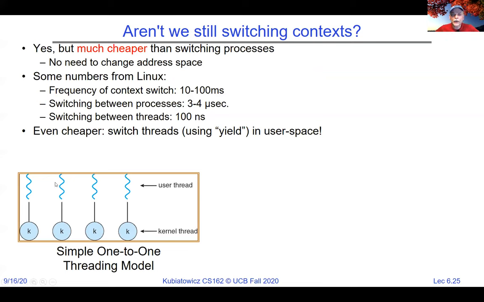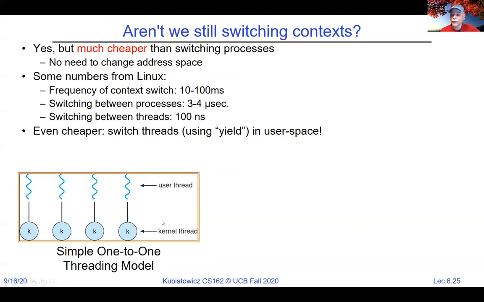What we've been talking about, and what the default thing in Linux is these days, is a one-to-one threading model where every user thread has what's called a kernel thread. I'm going to use this terminology, and it will take a little time to get used to, but a kernel thread is really a kernel stack that's one-to-one matched up with a user thread, such that the user's stack gets switched out and the kernel stack is used when we're in the kernel. And then when we return to the user, we use the user's stack. But the kernel stack is always there, suspended. So if I have 4 threads, I have 4 kernel stacks inside the kernel matched up with user threads.